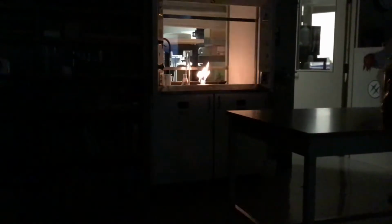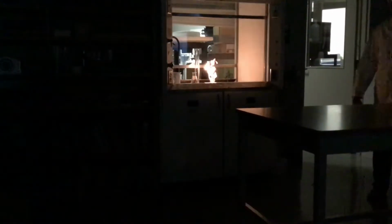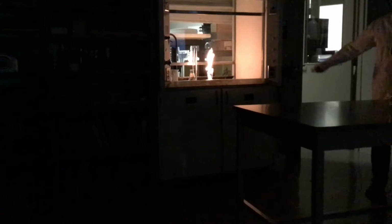It's sort of like a fire and ice situation. This will probably burn for about 10 plus minutes. If we had just let the alcohol on fire all by itself, it would have burned off much more quickly with a lot lower flame. But having it in the colloid solution allows us to get a little bit better release of energy. You can see the color of the flame closest to it is blue, showing that it's a hotter temperature than the orange tips. And this will slowly burn away.